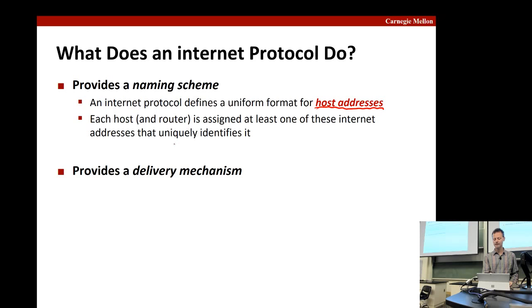So the thing about the host address is that it uniquely identifies the host. Okay. You can have, of course, multiple host addresses for the same host, but you can't have a single host address refer to more than one host. Okay, so that's what I mean by uniquely identifies. You can have multiple ones mapped to the same machine, but you can't have the other way around.